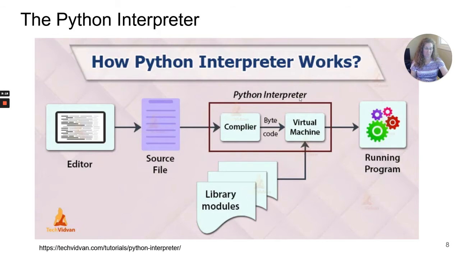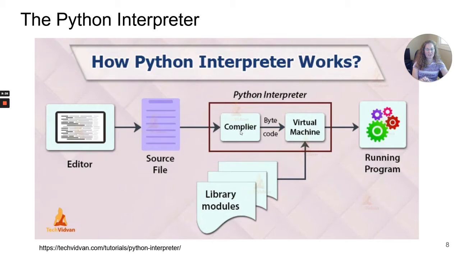And because that's all hidden from me, it is an interpreted language.